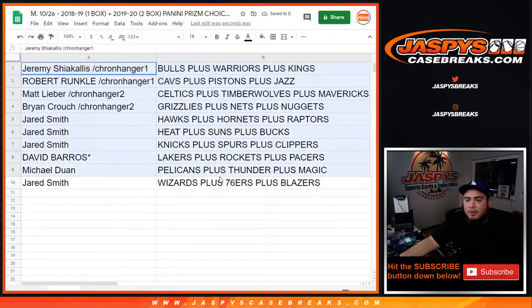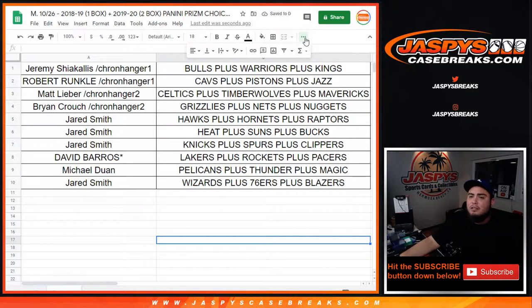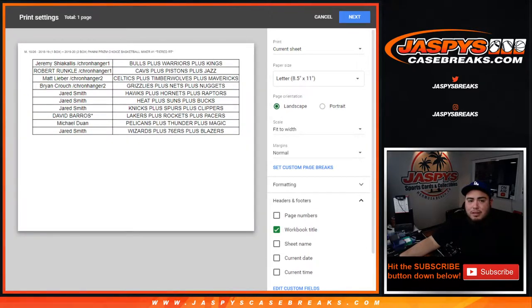If anybody wants to trade, you have about a minute; if not, stick with what you got. A LeBron James PSA 10 Tiger Stripe went for like 14,000 or something crazy like that. Raw I think it's about five or six thousand — so like I said, a lot of potential here. High risk, super high reward with these breaks.